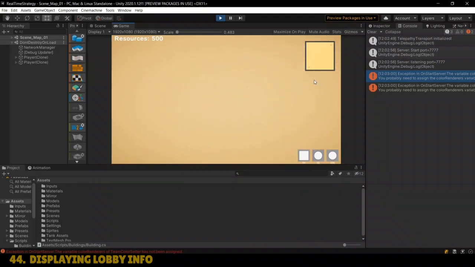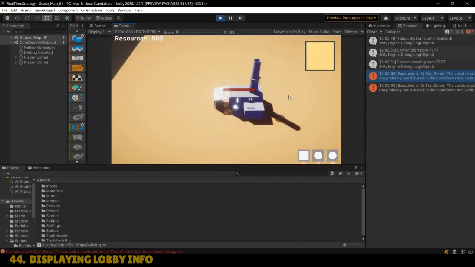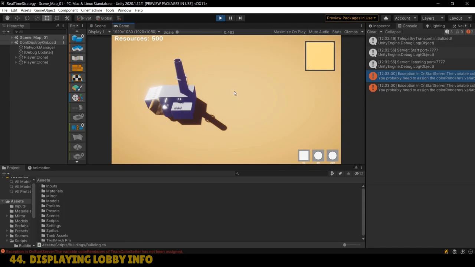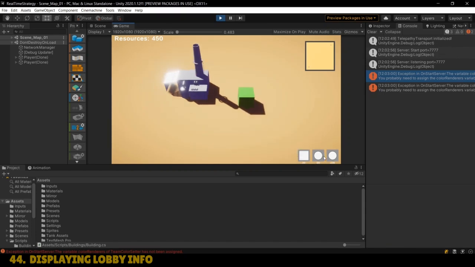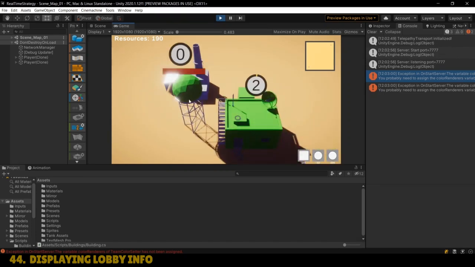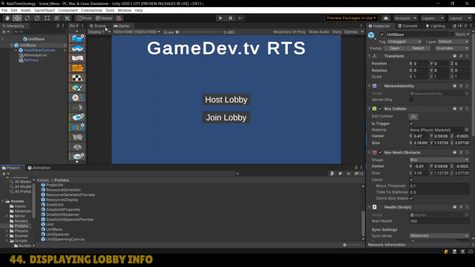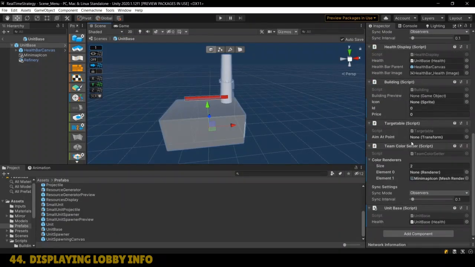These errors aren't actually to do with the thing we were just messing with. It's because on our base objects, we haven't actually assigned the color renderers, so that's just something to quickly go in and fix in the prefab, and that's my own fault that I just rushed it in one of the lectures. So if we go and quickly fix that, apart from that, the rest of it does still work. We can still make units and do everything else. Let's go into prefabs, go down to the unit base, and if we look for the color setter, you see here we're missing a renderer. So if I just drag in the refinery, we'll be good to go.